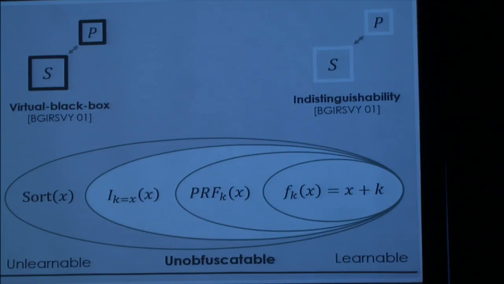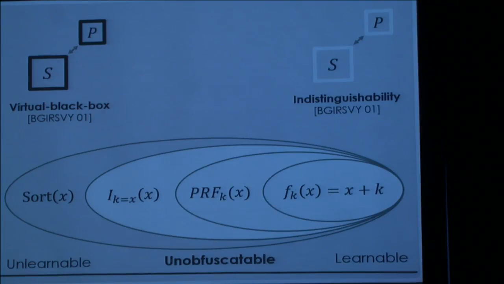OK, so it seems like the I/O definition is very weak. And even 10 years after it was defined, still people had no idea. People thought that it was completely useless. But it turns out that we just didn't know how to use it. In the last 3 or 4 years, we made a lot of progress on applications of I/O. Today, we know that it has a lot of very strong applications. So really, the big success story of I/O comes from the fact that in this part of the diagram, we don't know of any unobfuscatable functions. But at the same time, we do have a lot of interesting functions that we do want to obfuscate.